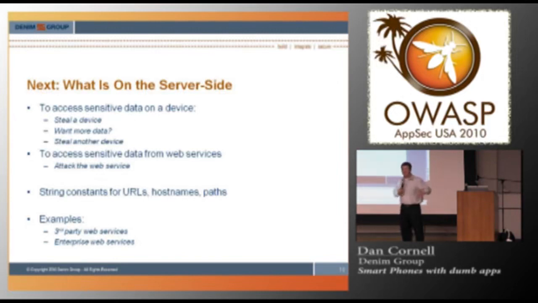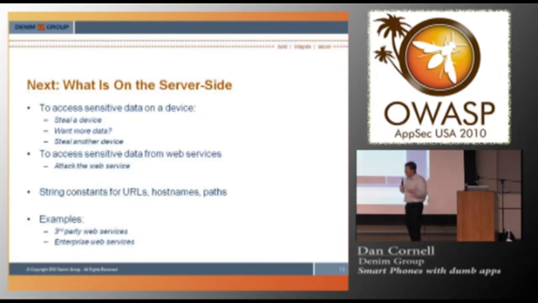Folks who follow the news saw that Citi had a problem very recently, maybe a month or two ago, where their application was storing stuff out to the device, and then it would also get synced back to your computer. That was a case where they'd gone to a third-party developer to develop this application. They said, don't put any of this stuff on the device. And the developer, I'm sure, said, boss, I won't put any of this stuff on the device. As it turns out, they were putting it on the device in such a way that when you synced your machine with the device, it would pull that stuff on there.